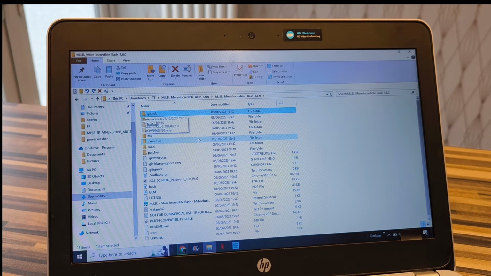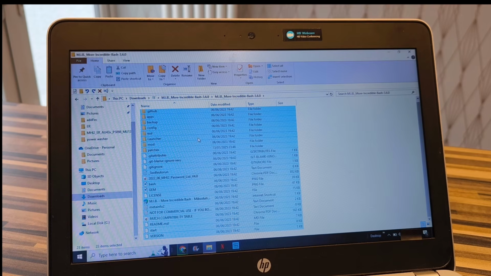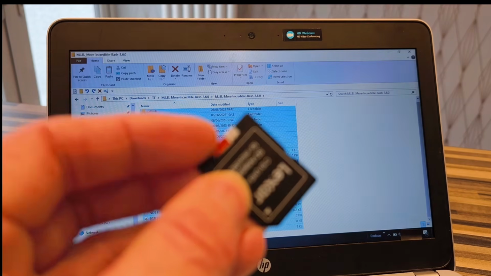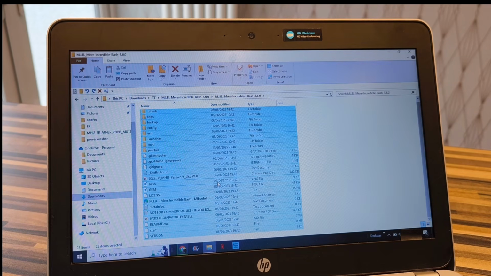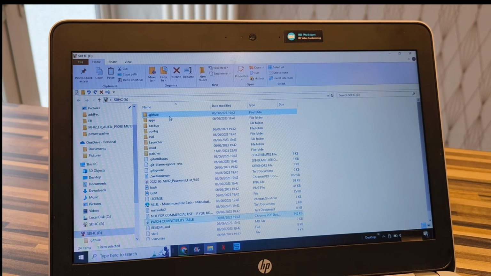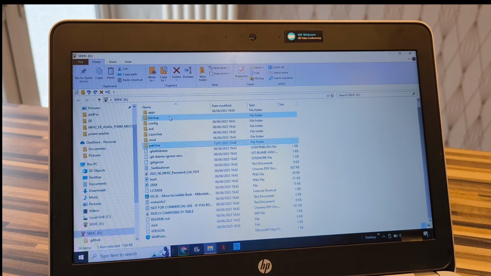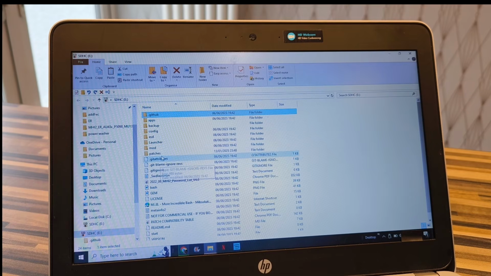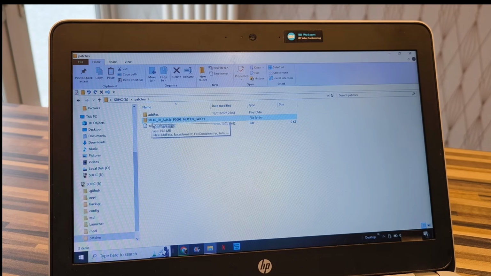So we're going to highlight it all, we're going to copy it, we're going to put our second new SD card into our laptop PC, and you can see there that I've already copied it on like for like from the other download file. And when we click in under patches, you can see that the patch for my Audi TT is in there. Okay, so that's the second SD card prepared.